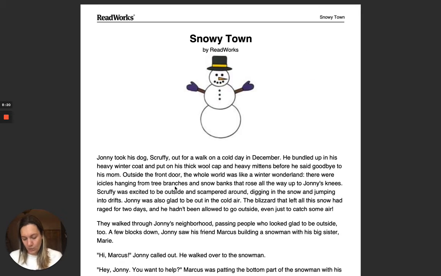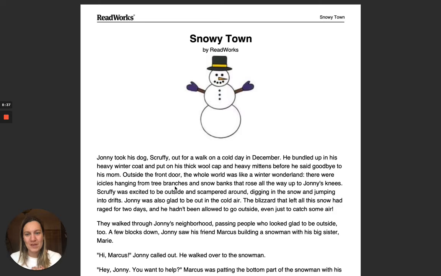Now, we're going to do this together. I'm going to read a section, and you're going to repeat it for me. When you repeat what I say, I want you to make sure you sound just like me. We're going to be like an echo. Remember how you echo in a tunnel and it comes back at you? We're going to try that.